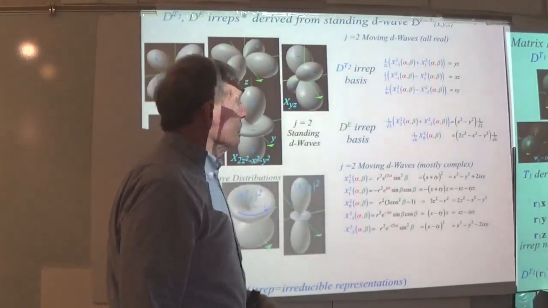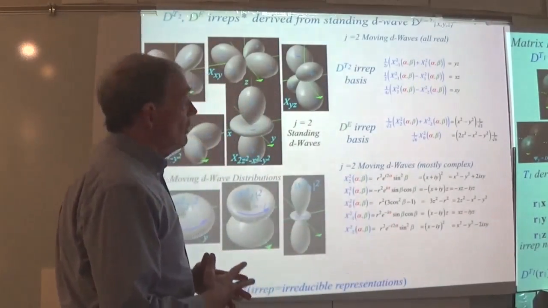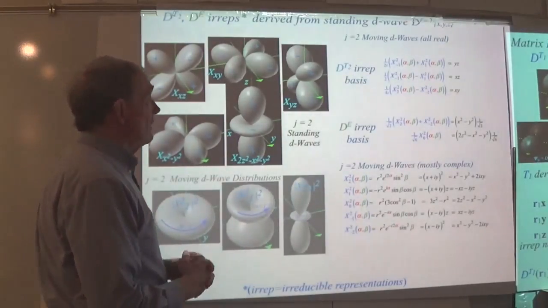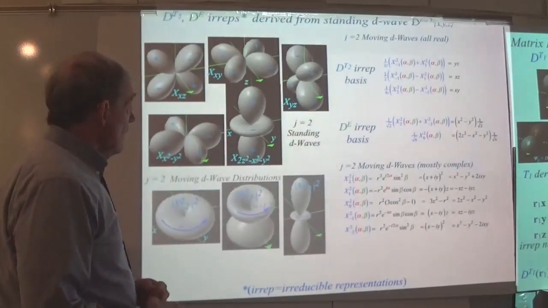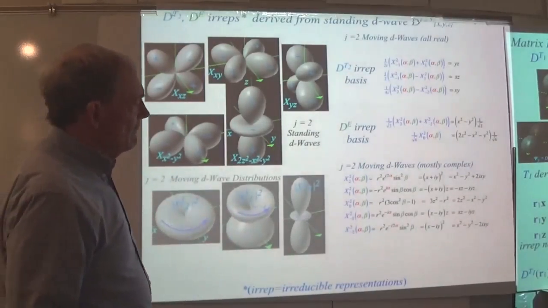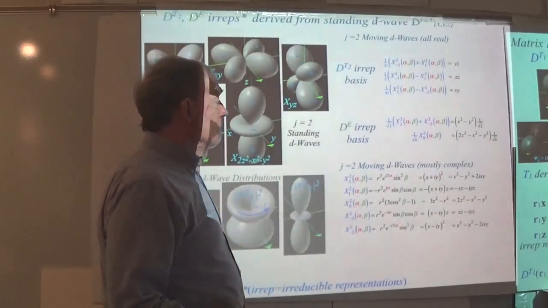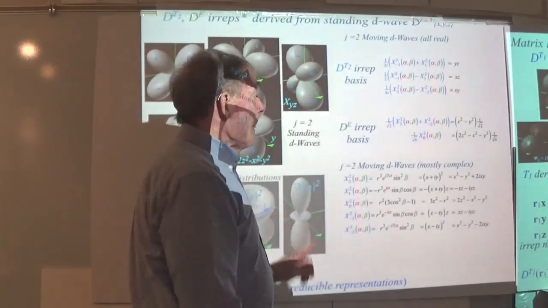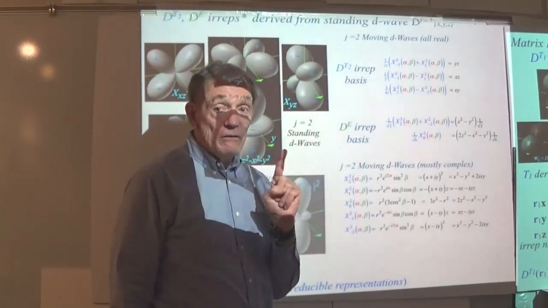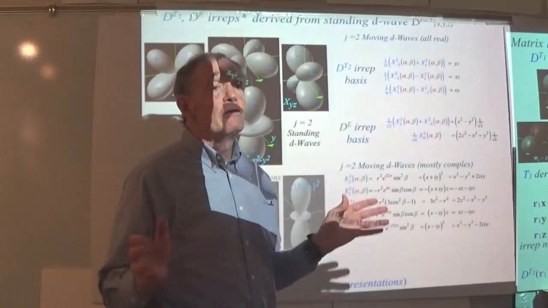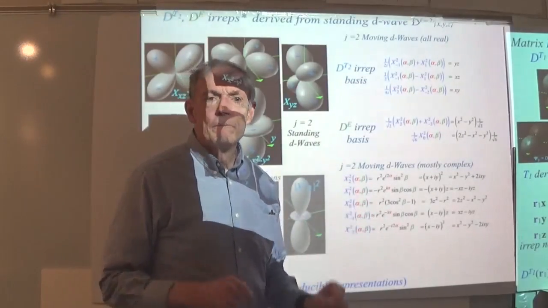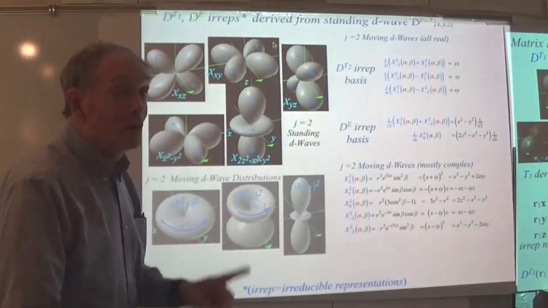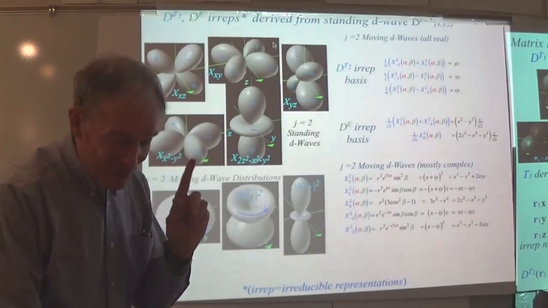Okay. So, with these guys having no angular momentum around axes, very happy to sit on the axes without any problem. And then we looked at the moving wave distribution before. I won't be using that now. But we could have. We could have used it and made a completely different set of representations than we're making right now. An equivalent set, and that's important.